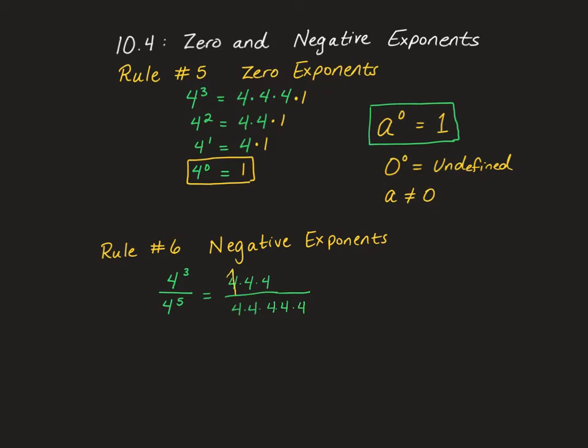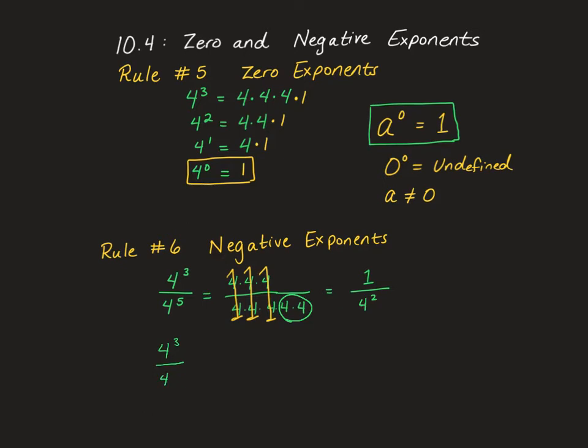So what's going to happen here is that we are going to cancel these first 3 out, because 4 divided by 4 is 1, and you'll notice that there's nothing left on the top. So we do have to have something on the top, and whenever you don't have anything left, you at least need to put a 1 up there. Then we have 2 4s left on the bottom, so I'm just going to write 4 squared on the bottom.